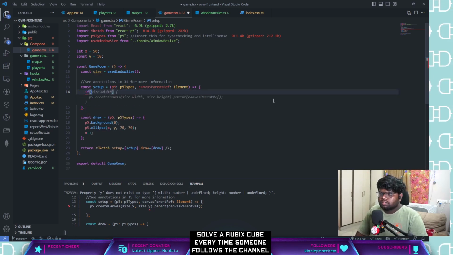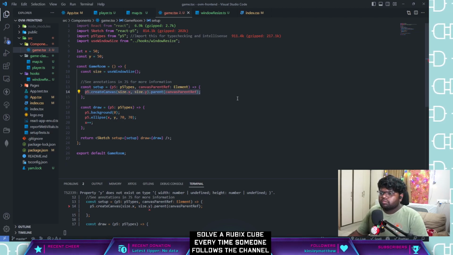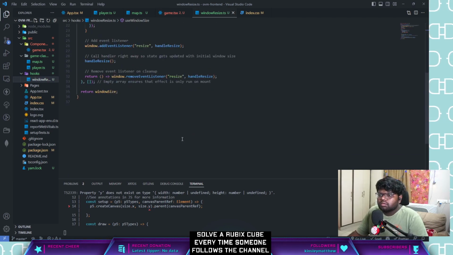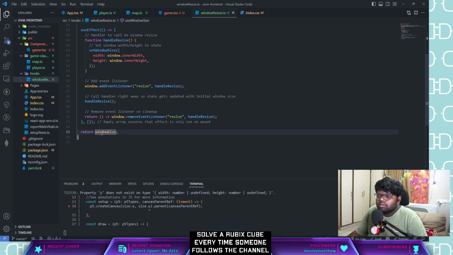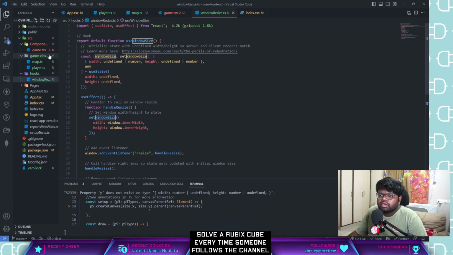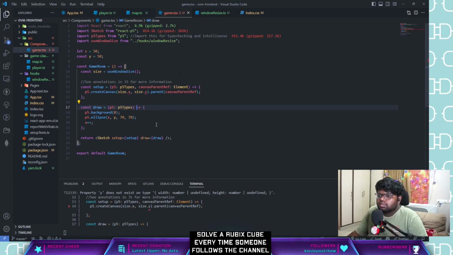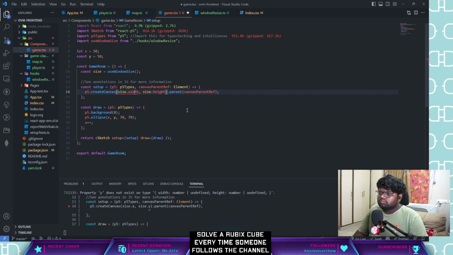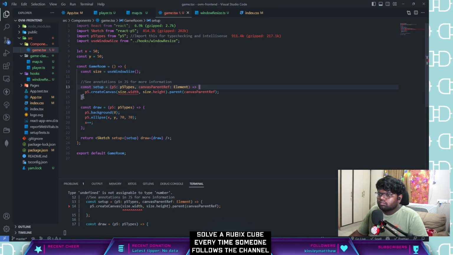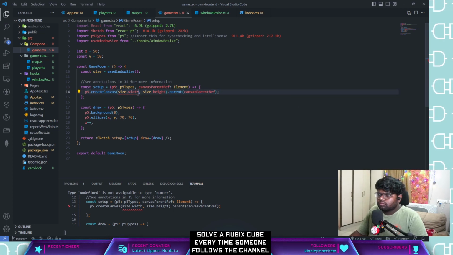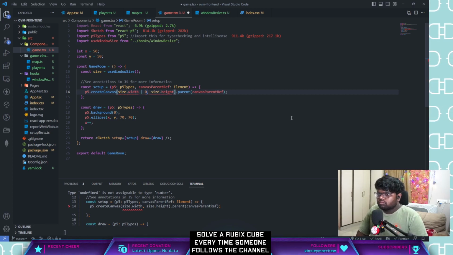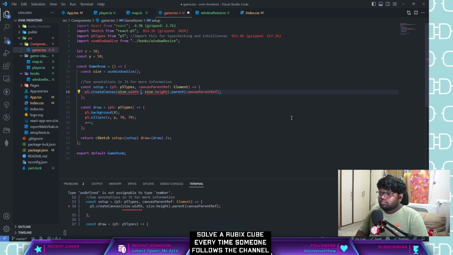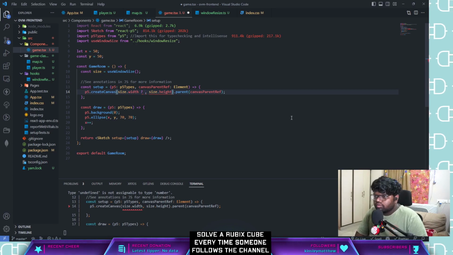Let's make sure. Oh, it's not x and y. Window size is width and height, but why is he using that? Okay.